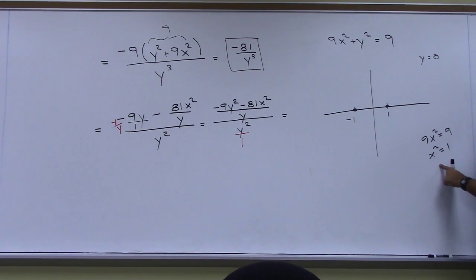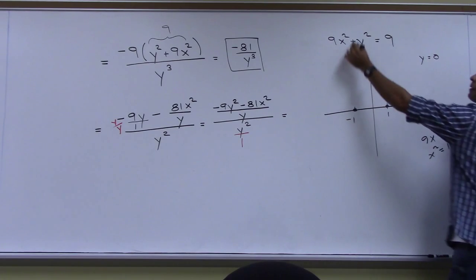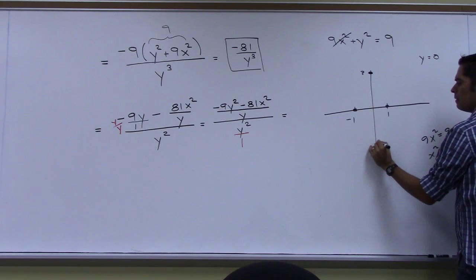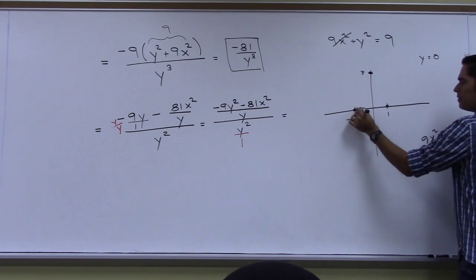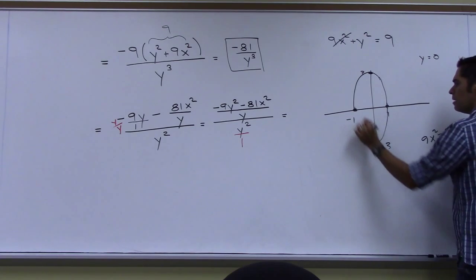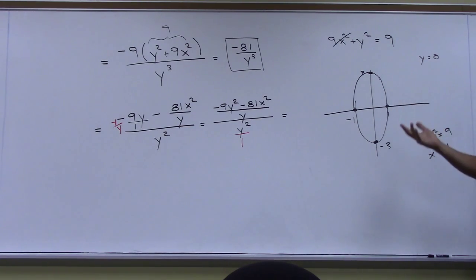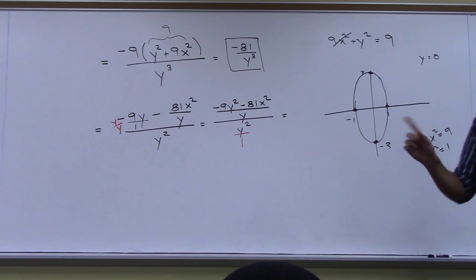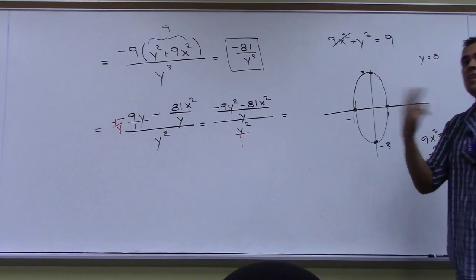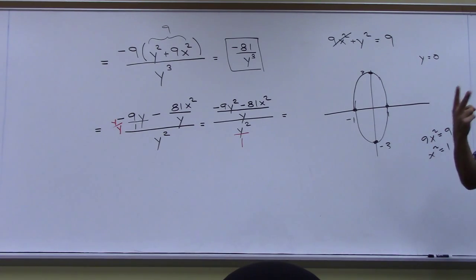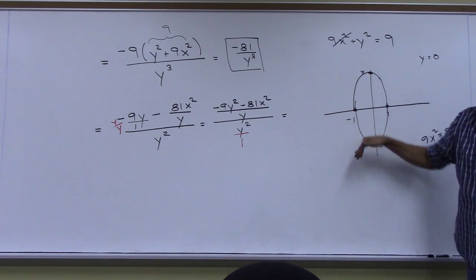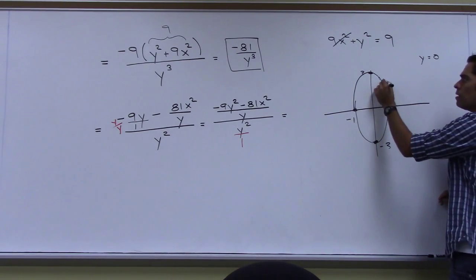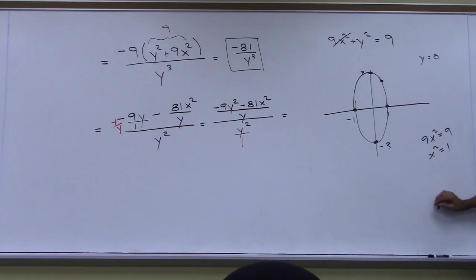What if x is 0? Then y is plus or minus 3, so that's this. And then if you put it together, you'd have to fill the other points in, but you would need to recognize that that's an ellipse to know that's the shape. But what this is saying is that if I want to know the second derivative, which is not the slope of the tangent line, all I need to know is the y-coordinate. Give me the y-coordinate of this point, I can tell you what the second derivative is.